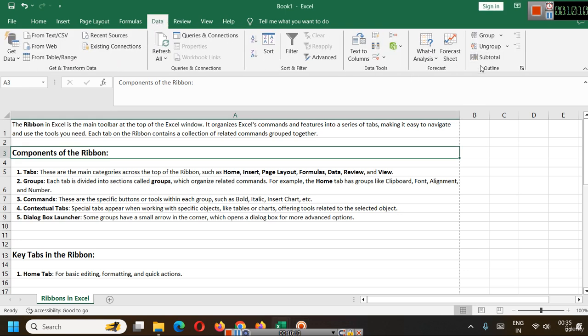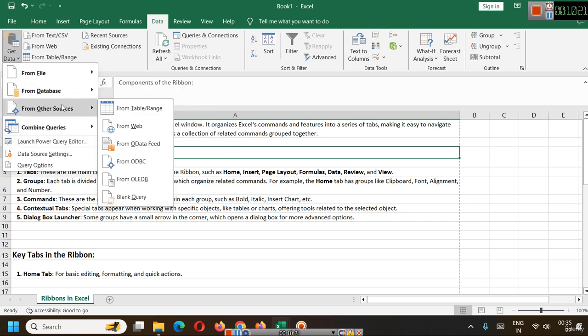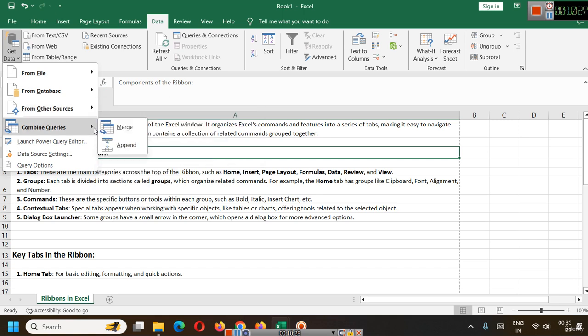You just have to see the options. The simple thing is, if you have to get data from different data sources, you can come from here. There are others like from ODBC, blank query, from web, from table range. You can combine different queries like merge and append.